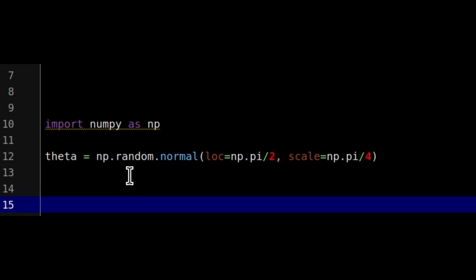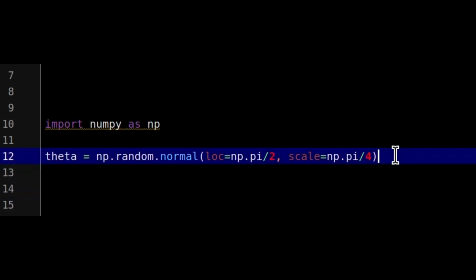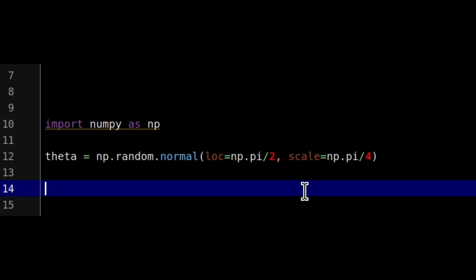Next step is to generate many of these projectiles and to distribute their thetas using a normal distribution. The distribution here is mean or loc pi divided by 2 and standard deviation or scale pi divided by 4, given in radians. And this is what it looks like with scale set to pi divided by 4, which is way too broad because of the outliers. And here with scale set to pi divided by 12. It's really just a way to visualize the normal distribution. Most arrows fly close to straight up and a few deviate.